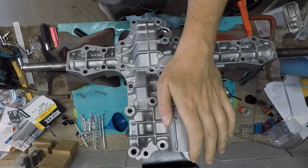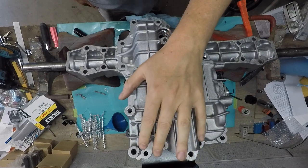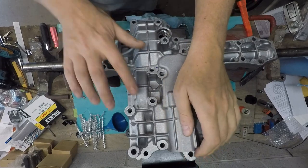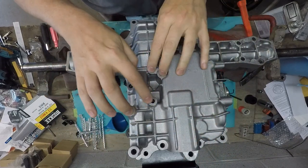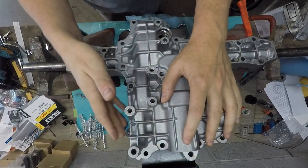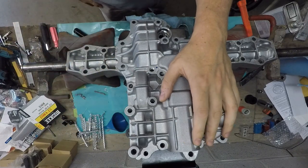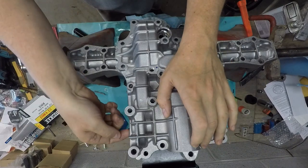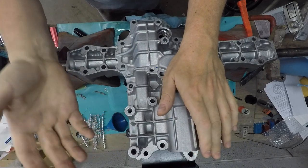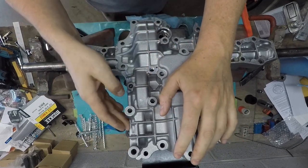Otherwise I would have tried tightening this down to see if it closed up, but I didn't want to be responsible for cracking one of these cases. They told me to go ahead and put down the big bolts, then go around the edges, and it did close. It went from about 30 thousandths to maybe a little spot over here that's 10 thousandths. I told them it was about 10 thousandths, and their engineer said that it's fine. It might even cinch down more once I put all the bolts in, but it closed up significantly.